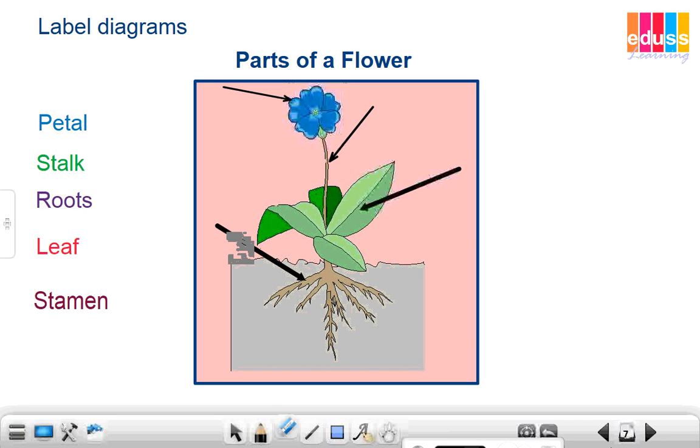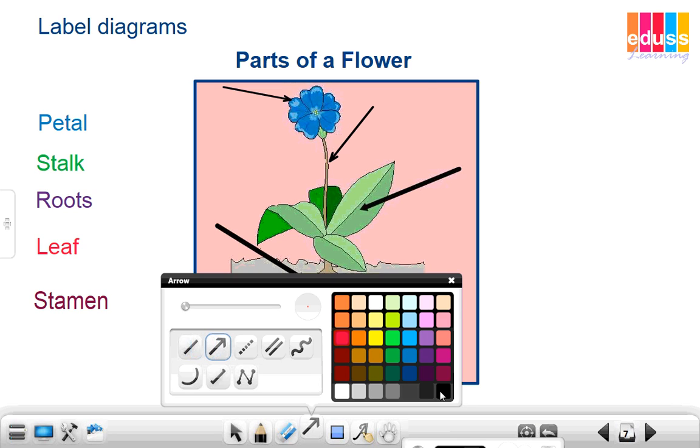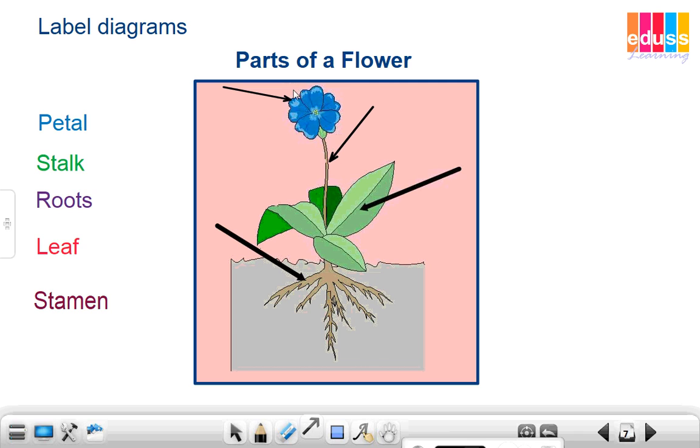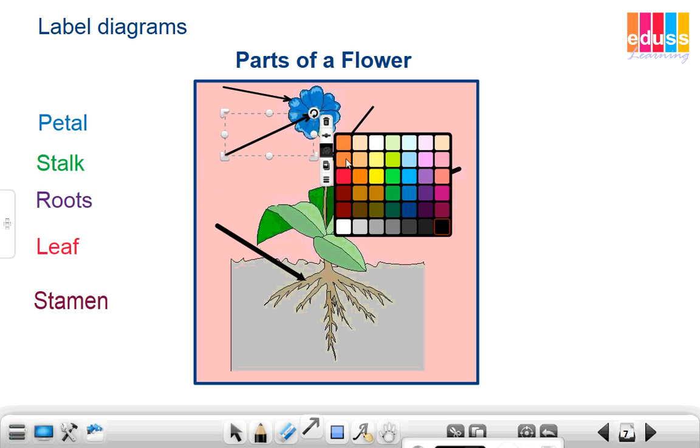You also have in this series of lines the arrowhead that's there, so if I want to, I can use this to highlight. In this case, the only other option that I have is the stamen, which is right there in the center. And once again, if I do need to make it bigger, I can. I can also change the color of it if I want to for some reason. And you can do unlimited copies, once again, with that one there as well.